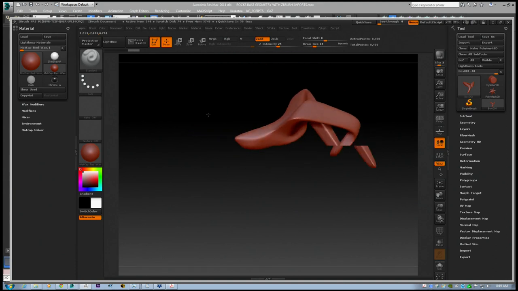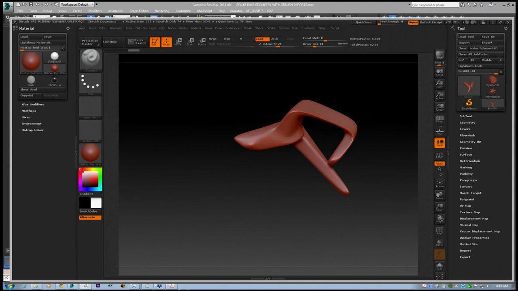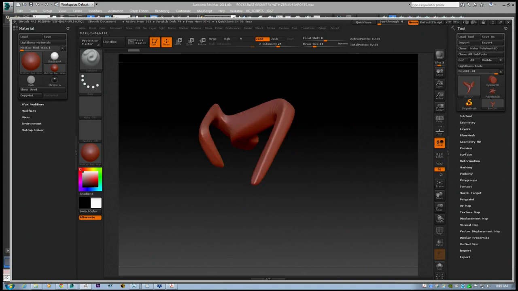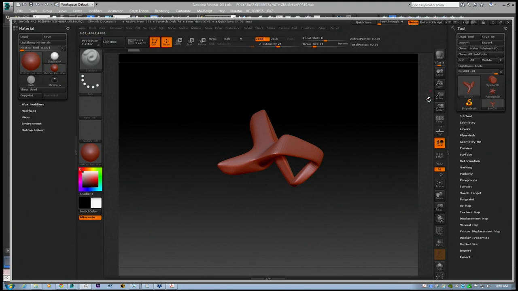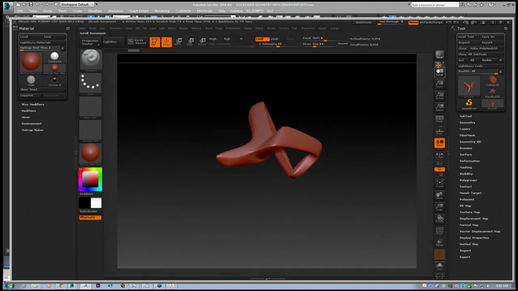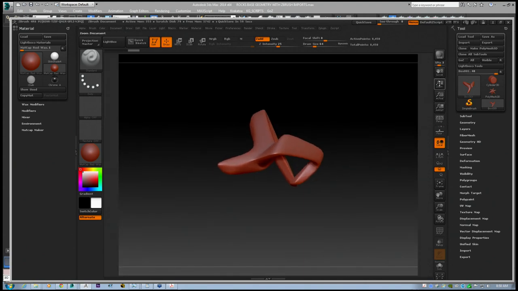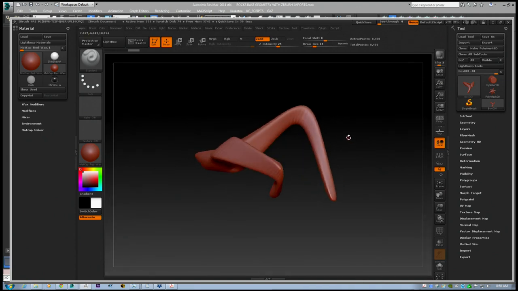You'll notice when you first use ZBrush that it's got this weird rotation system, which is not like 3D Max. Over here you have the controls for your viewport, basically. If we click on this, you can see the rotate on all axis is selected. To make it like Max, you just have to click rotate on Y axis, and that'll allow you to rotate as it would feel in 3D Max. They also have buttons here for scrolling, for zooming, and things like that, but these are all accessible within the mouse and keyboard.